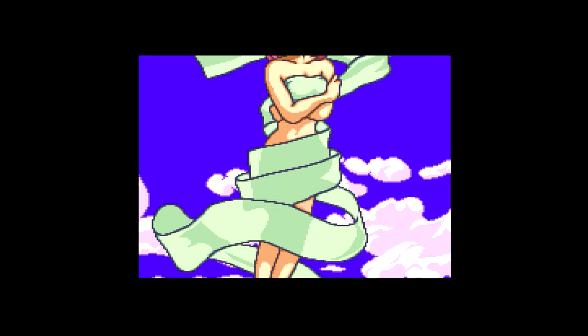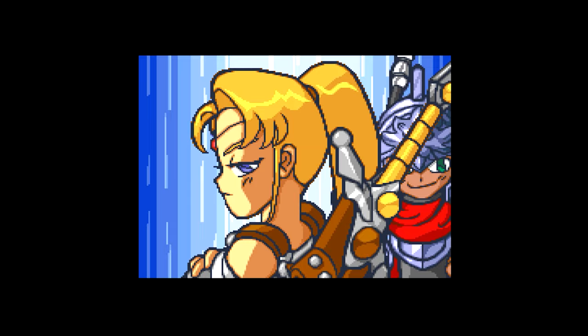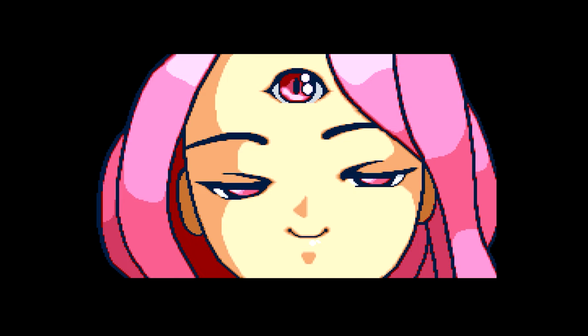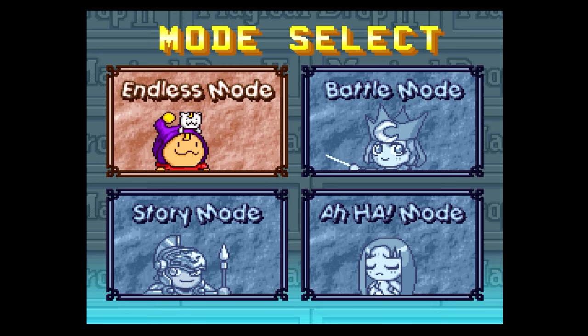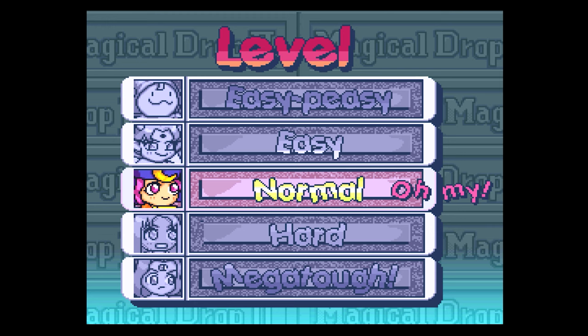There's a lovely big Data East logo there — chromium finish. We have a lady floating down from space who is naked apart from a long piece of toilet roll wrapped around her whole body. It's a bit creepy — there's a leering guy there, an angry person, and a girl with three eyes. Well, you wouldn't believe it unless you saw it. This is Magical Drop 2 — again, it's got some squishy logos. 1996 — this is quite a late Super Famicom game, though I think the last Super Famicom game was sort of 1998.